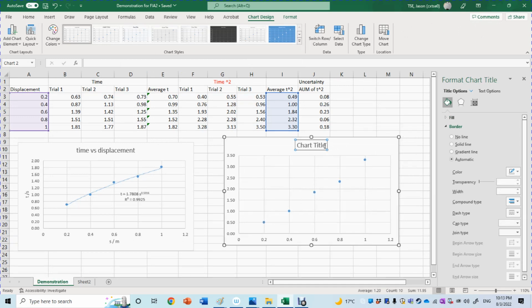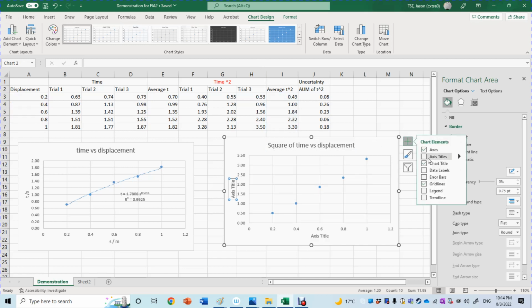Then I'm going to change the chart title. The chart title is square of time versus displacement. And I'm going to do the axis titles as well.